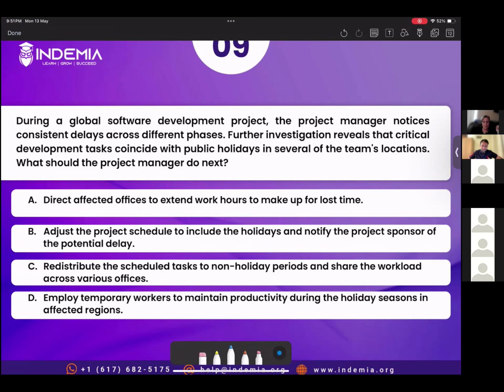I think you do need to adjust the project schedule, but you also need to redistribute the scheduled tasks better. Obviously, they were not well allotted in the first place. But in terms of what the next step should be, I don't know. I landed on C to redistribute the tasks.